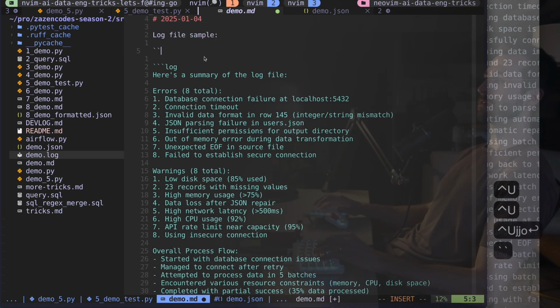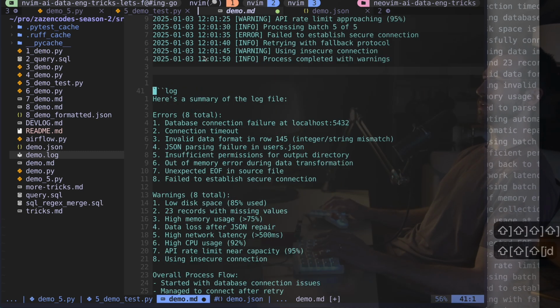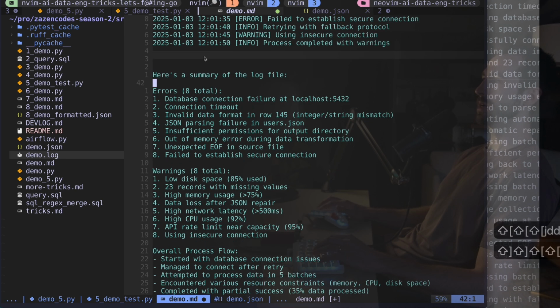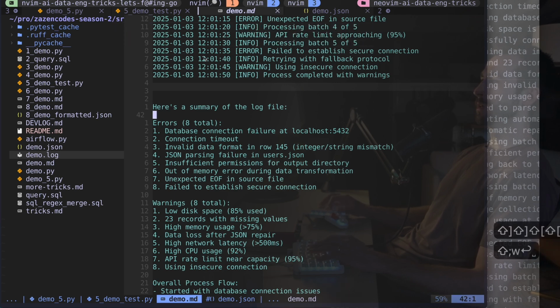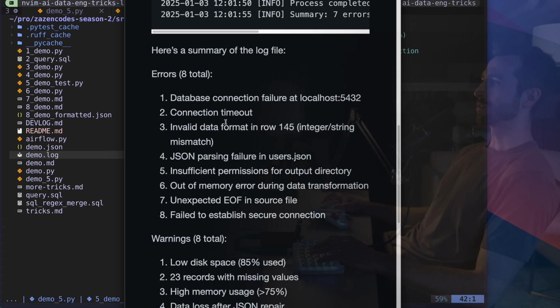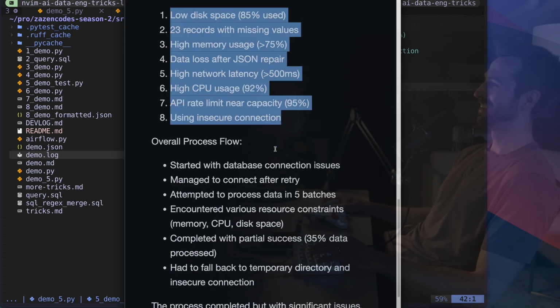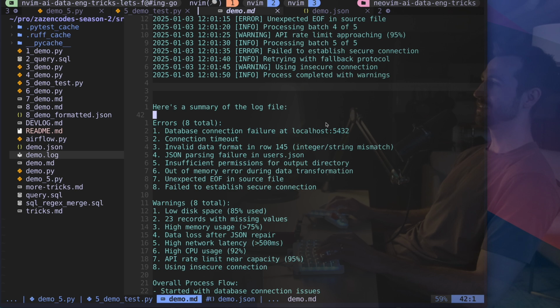So here's the log file sample. It was log, and I had that in here. And now this, I need to get rid of that. And this is my summary of the log file. So it's in a markdown format, and this should be rendering nicely for me. I could go ahead and use my markdown preview to look at this. So yeah, it's saying there's this database connection, database timeout. I've got some more. Wow, there's a lot, lots of problems in this log file. Lots of problems, and you know what you could do too, right?